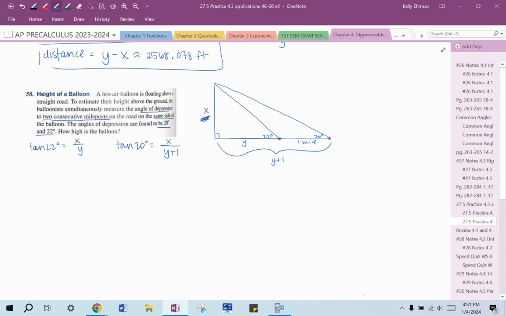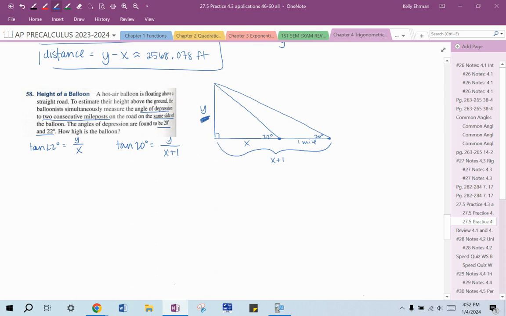So actually, I want to switch that because I don't want that to be confusing. Let me flip those things around. Let's make this y. Let's make this x. x plus 1. I'm not sure if I did that or not. I guess I could probably check, but I think this is right. Okay, so just to try to keep things consistent. So you have two options for how to solve this. We're trying to find y.